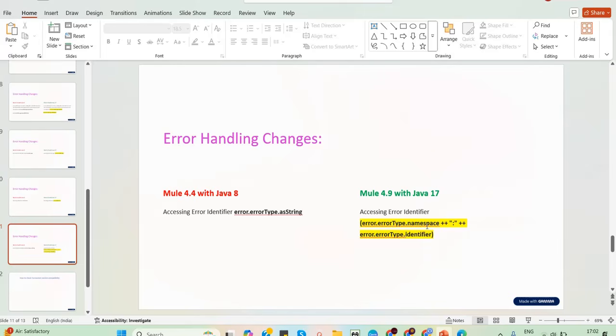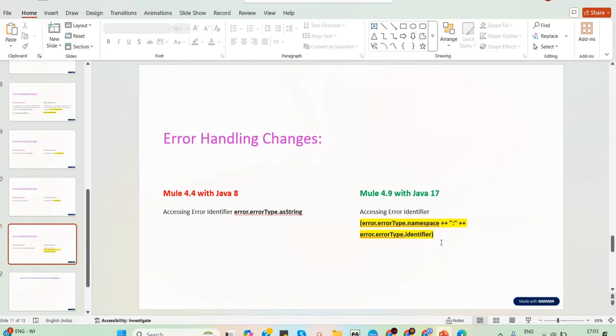Something like error.errorType.namespace, you will get the namespace. Then you have to append it with the colon, because we see errors in the structure namespace colon identifier, right? You have to get the identifier and namespace individually and concatenate them with the colon: namespace, colon, error.errorType.identifier.